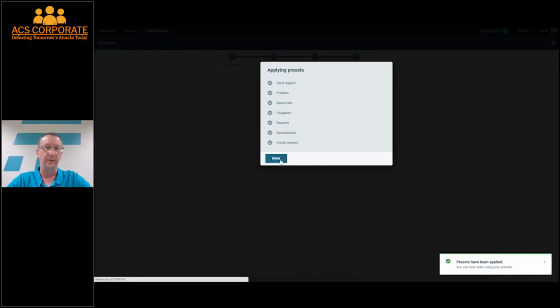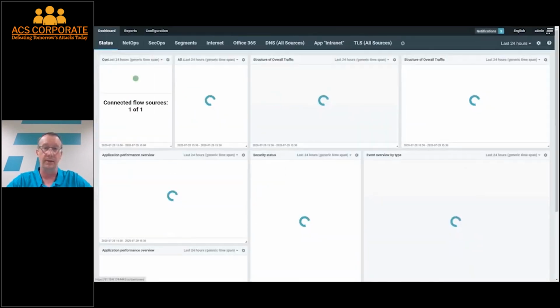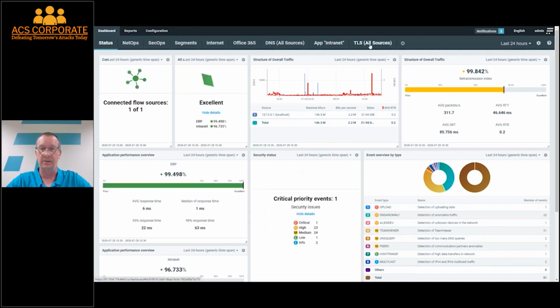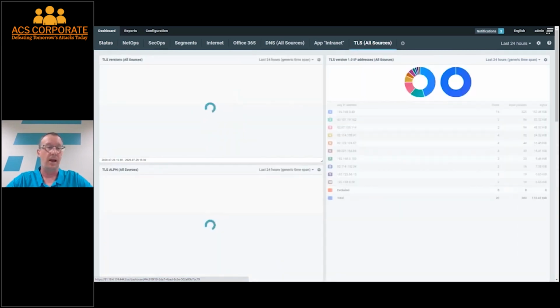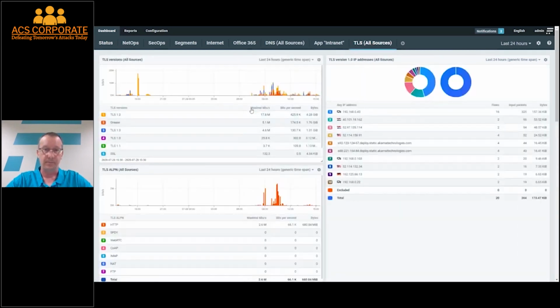Okay, so we're done. And now it means that I should have a new tab called TLS, all sources, which indicates the original profile that was being used. And as you can see, these are different versions of the TLS protocol that are being observed in my environment.